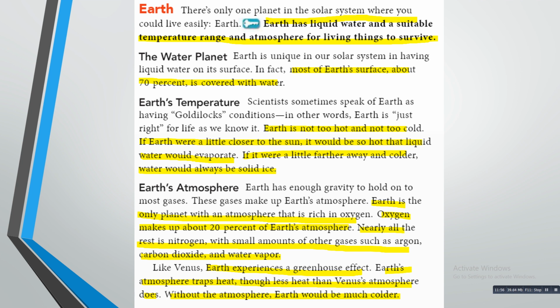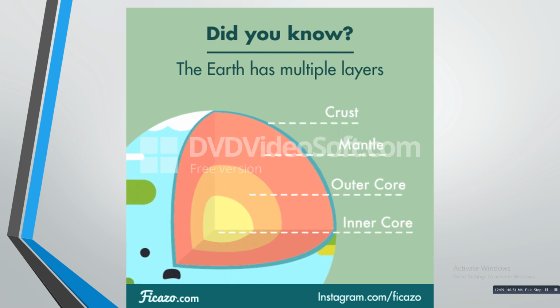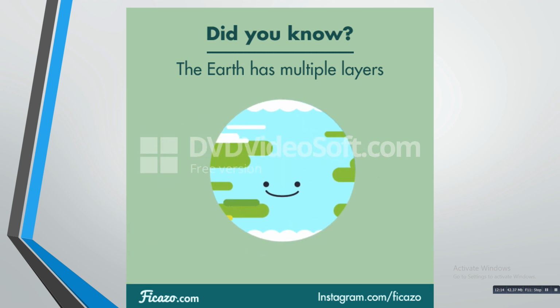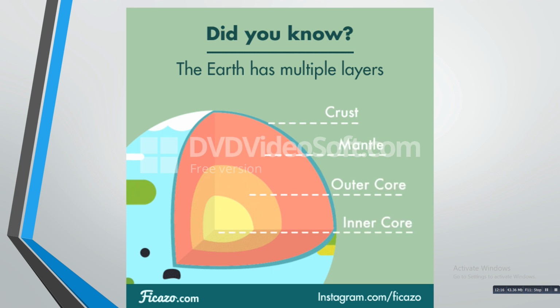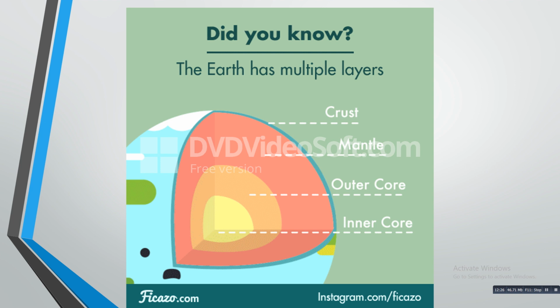Now we talked about how these different planets are very dense, right? So density is how heavy they are from the inside. So these are different layers of Earth. You can see there is a crust, a mantle, an outer core, and an inner core. We are not going to take a look at the layers in detail, but the main idea is to see that the Earth is most dense in its center. Inside, in the center, it is most dense.